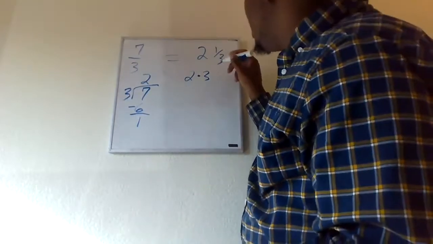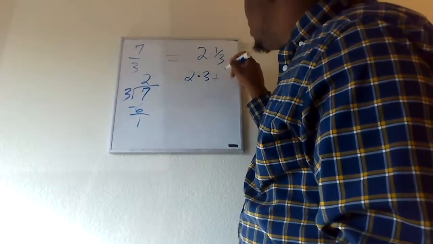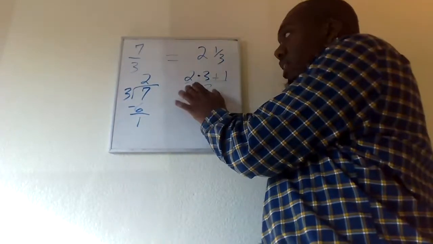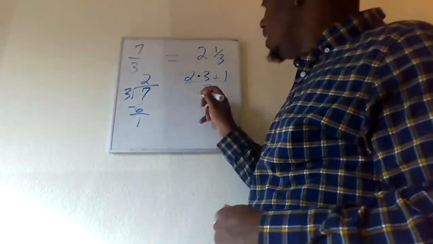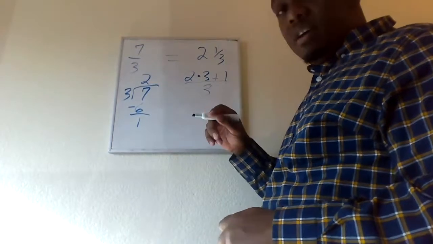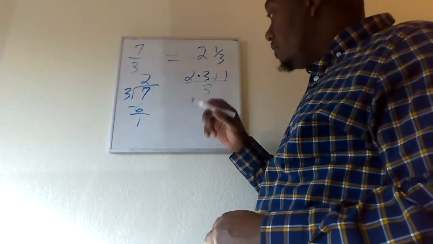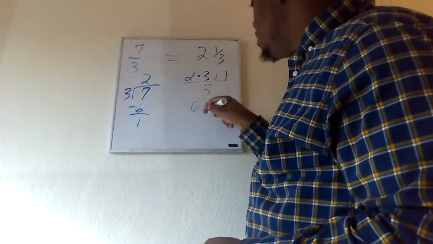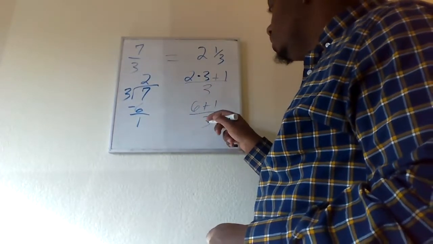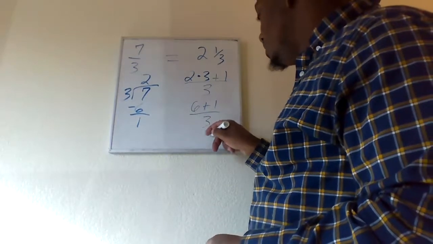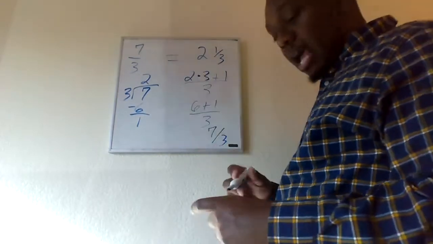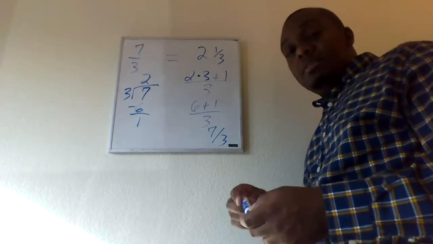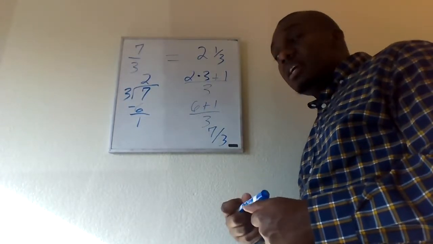And we're just going to add on to that the remainder. And remember, this is all on the 3's. So 2 times 3, the whole number times the fractional part, will give us 6 plus 1 more. So we end up with 7 thirds, which is exactly what we had over there, right? And so that's the difference between improper fractions and mixed numbers.